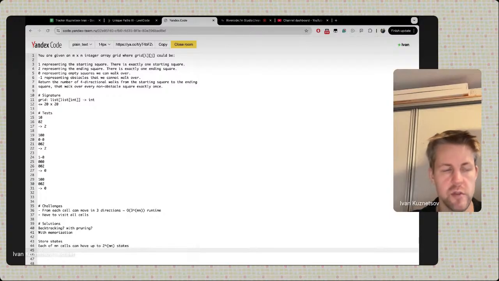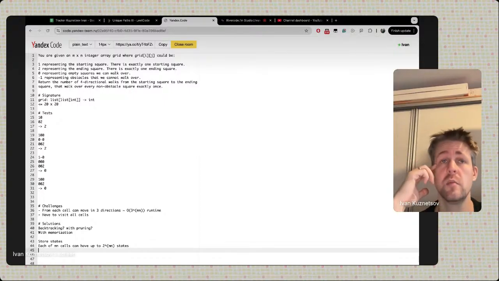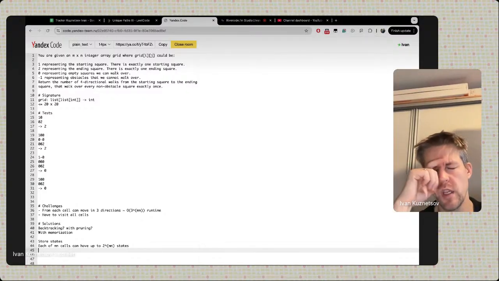And then for each of those, we will need to do a depth search with backtracking. And then if we find a specific way to get to the ending state from this cell, we add 1. Okay.